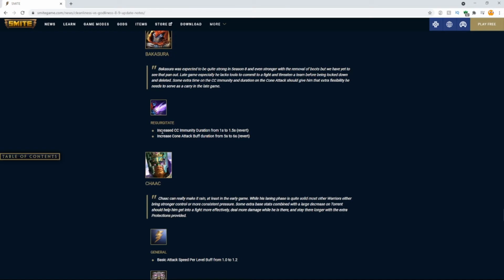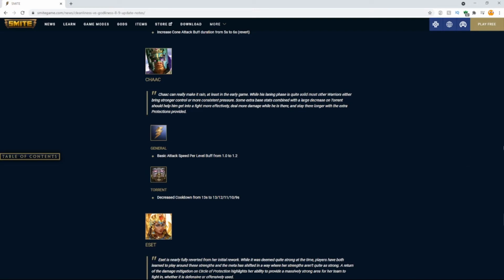Bakasura has had a buff, increased CC immunity duration from 1 to 1.5 seconds, revert. Increased cone attack buff duration from 5 to 6 seconds, revert. And Chalk is getting a slight buff to help his late game effectiveness. To that end, your boy is getting a basic attack speed per level buff from 1 to 1.2. And then Torrent is having its cooldown decrease from 13 seconds at all ranks to 13 down to 9 seconds.